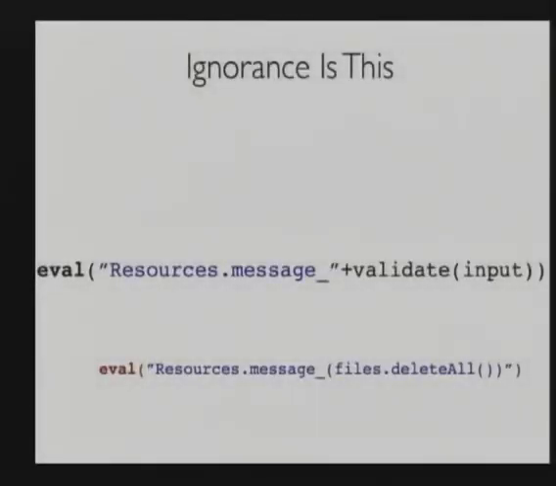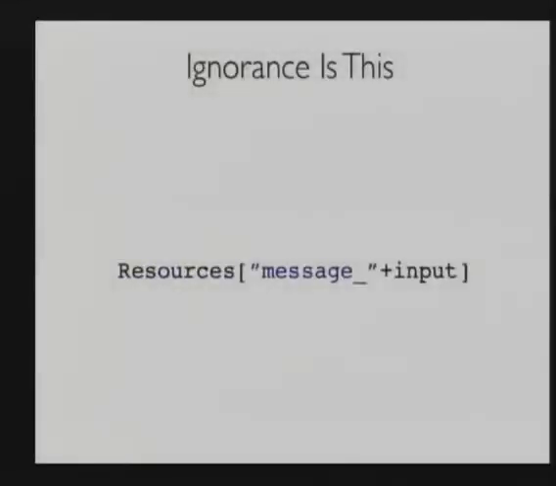So in some sense, eval is much too powerful here. It's like, you know, trying to kill a fly with a shotgun and making sure you're giving bulletproof vests to all the members of your family just to be safe. It just doesn't work. And as a side note, the JavaScript language has a safe way to do the same thing, which is to use this square bracket syntax, which does not use eval, and it just uses a string to access a field.